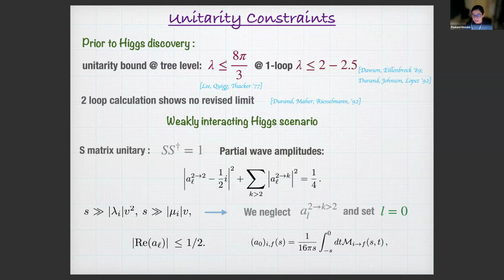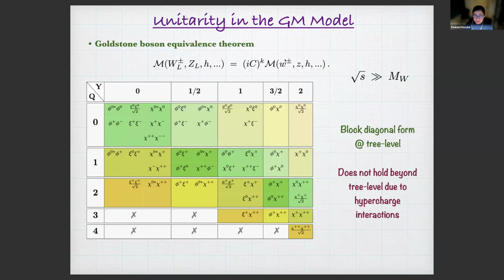But as we know, in the two-Higgs-doublet model, people calculated this one-loop unitarity and saw a big difference compared to the LO unitarity. So we did the same for the Georgi-Machacek model, and we calculated the Georgi-Machacek model unitarity conditions using the Goldstone boson equivalence theorem, which says that at high energy, you can replace your gauge bosons with the Goldstone bosons of your theory. That makes your calculation much simpler.